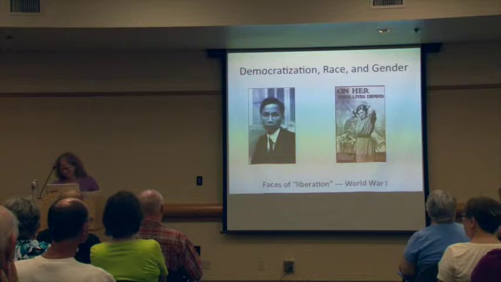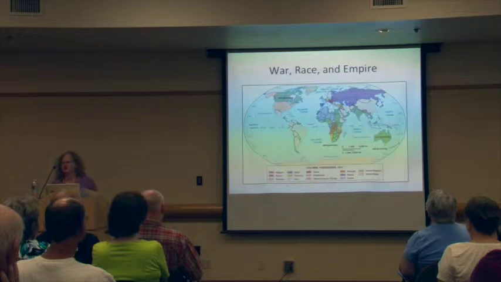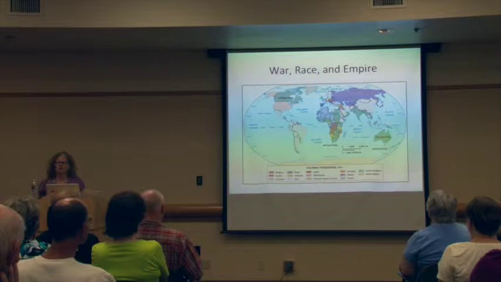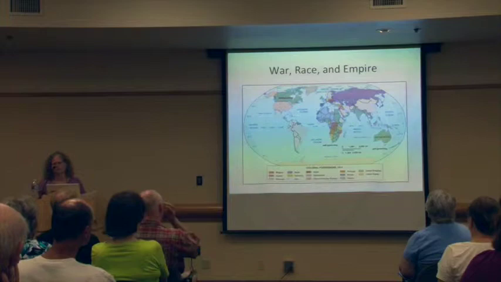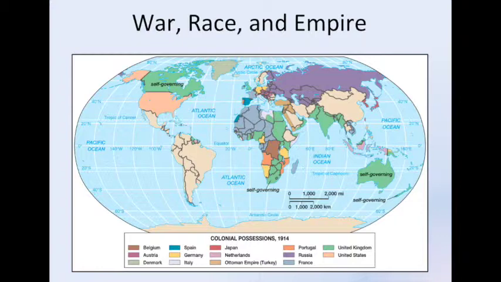So World War I, of course, was not a war just among nations. It was a war among empires. And the European states in particular, France and Britain and Belgium and Germany, were all major global rulers when this war broke out. They had acquired much of their territory in the late 19th and early 20th century in the scramble for territory in Africa, and particularly in South Asia. And while the outbreak of World War I was not directly related to global conflict, as soon as this war broke out, colonial ambitions and colonial status became very important to the eventual outcome of the war and to the ambitions that many of the powers brought with them.